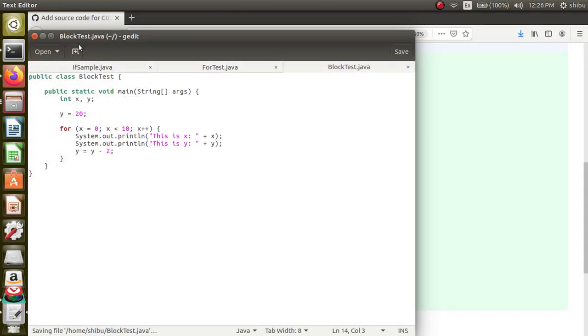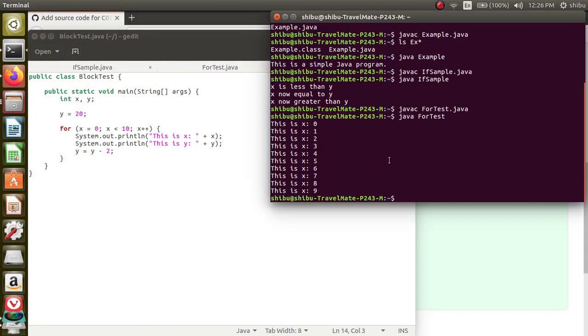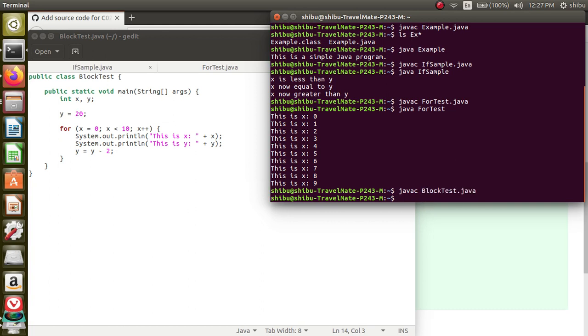You have saved it. Now go to your console, then using javac blocktest.java, so you have to use capital B. Okay, now using java you are going to execute it.